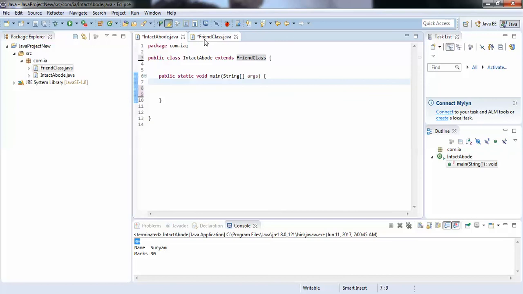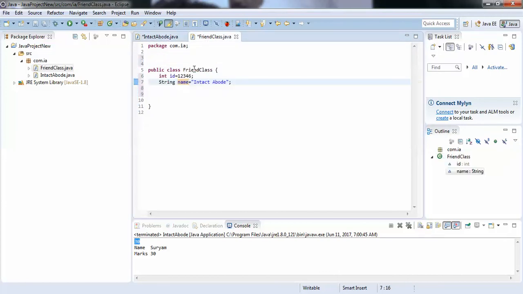Now here, if you see, intact abode is extending the friend class perfectly. So in this case, the intact abode class can access all the variables of the friend class which are public variables.